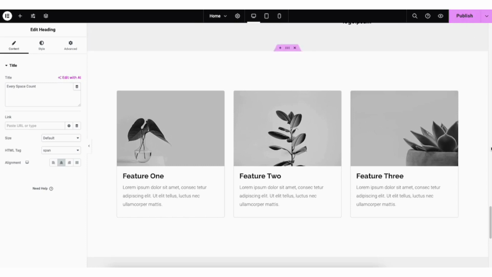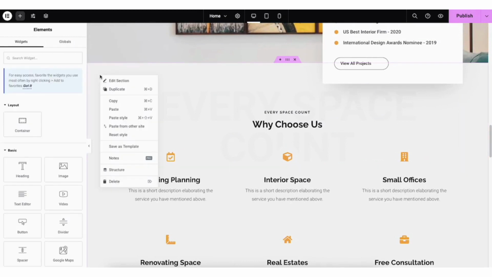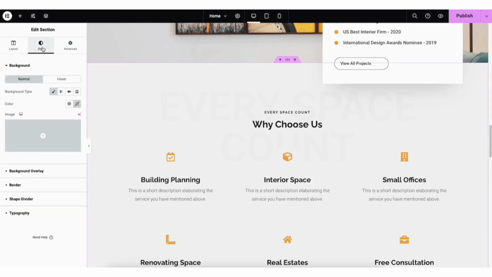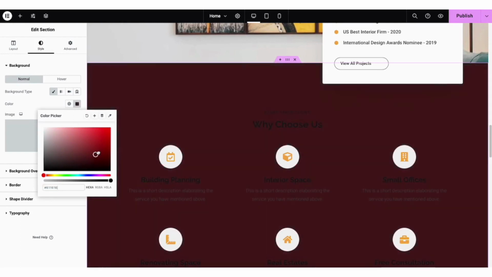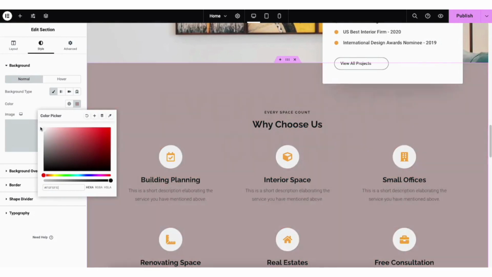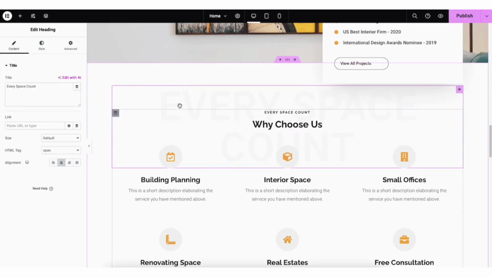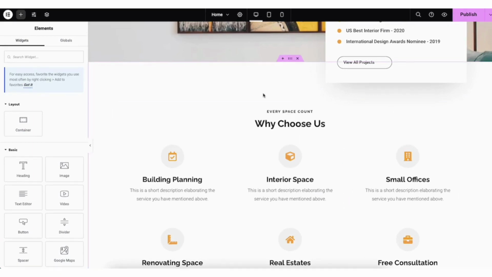I'm going to scroll to the Why Choose Us section. If you right-click in the section, click Edit section, click Style. Where you see color, click this and you can change the color of a section to what you like. You also can add an image for the background of the section as previously mentioned in the tutorial. These words that you are seeing, you can click them to change them, or right-click and click Delete to remove them. Now I want to cover the Contact Us form to show you how this works.